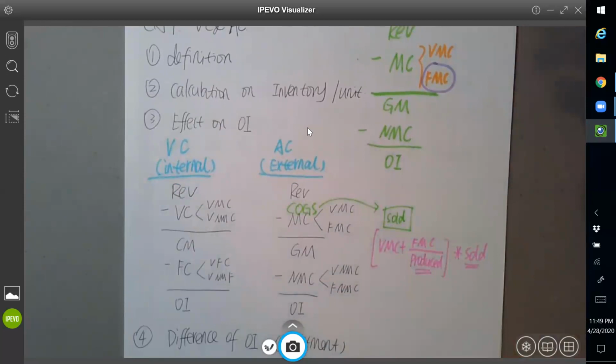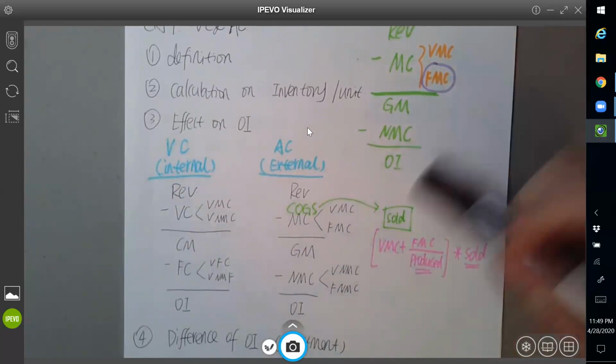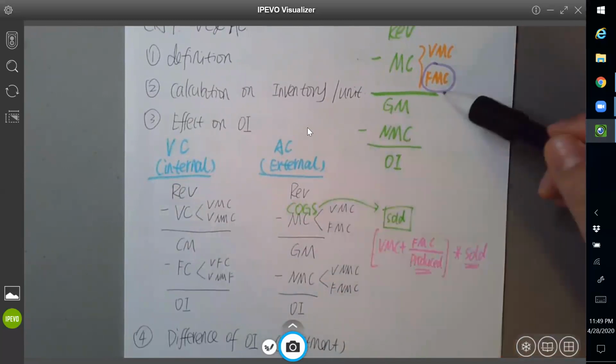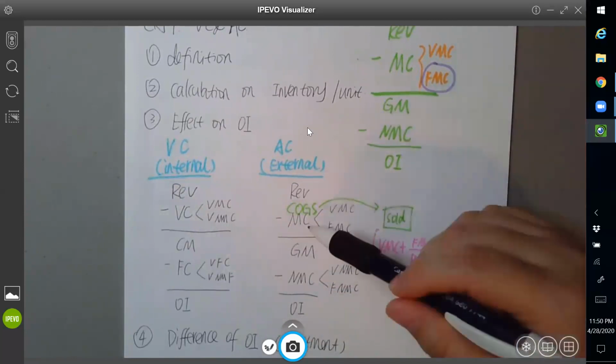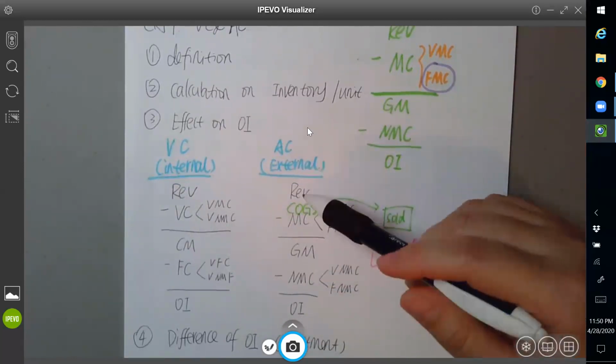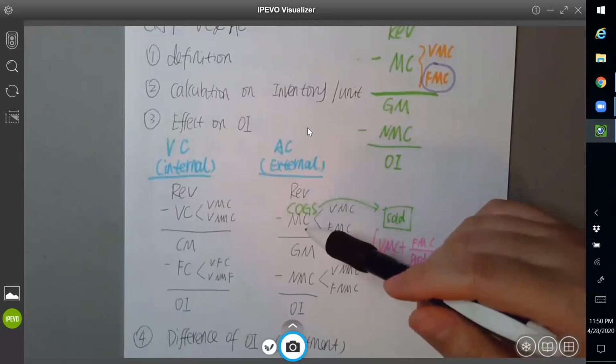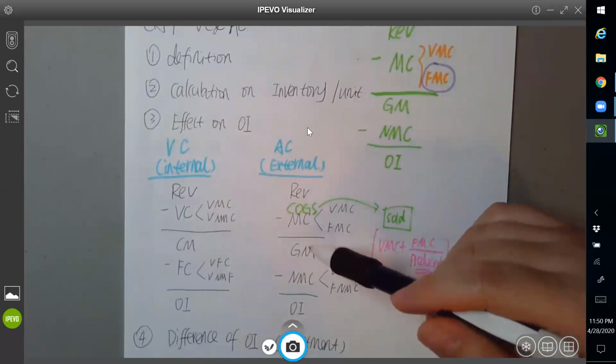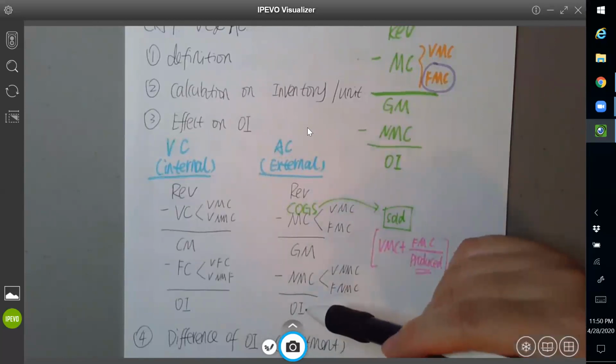But if you produced more units than the units sold, let's say you produced 10 units and you only sold 8 units, you can only expense the fixed manufacturing cost of the 8 units. So you still have 2 units whose fixed manufacturing cost is not expensed. It stays on your balance sheet as the ending inventory. That means under the absorption costing method, you expensed only 80% of the fixed manufacturing cost. So you didn't expense all of it, your total cost will be smaller, and your operating income will be bigger.